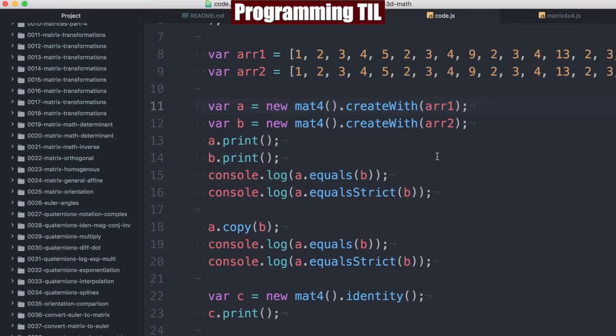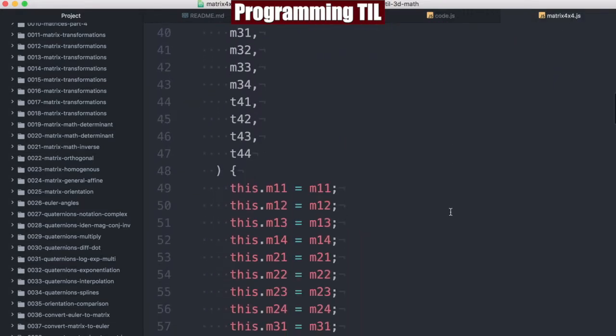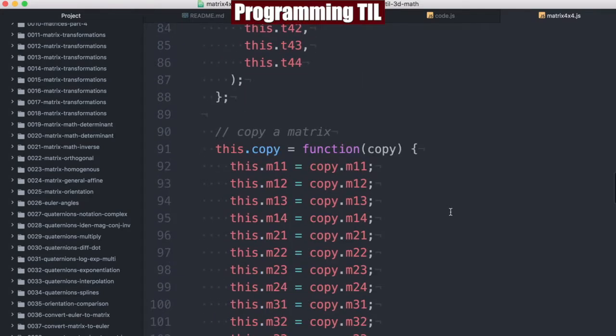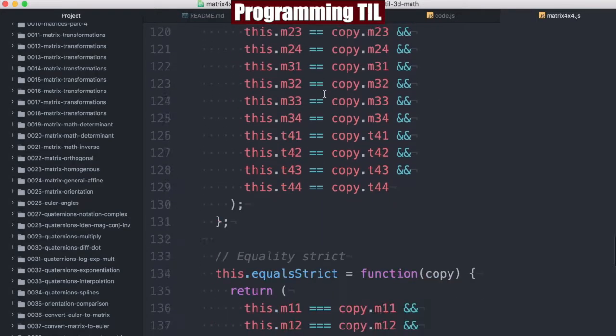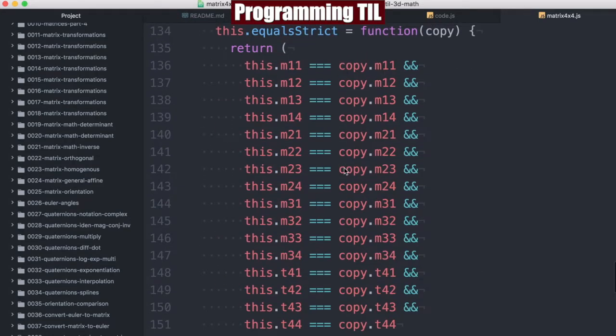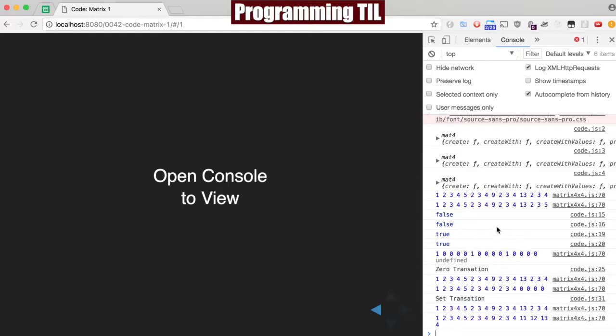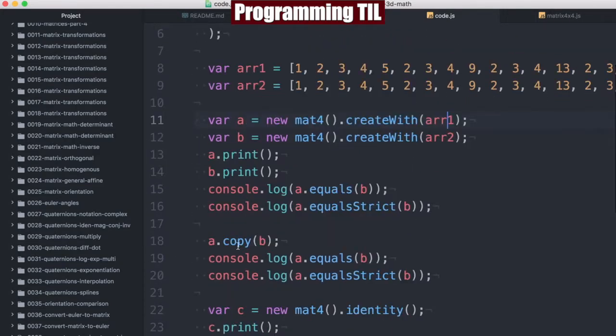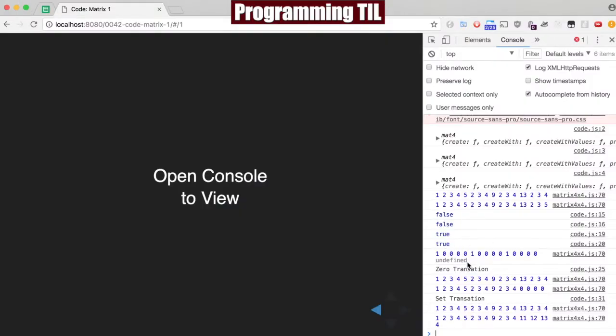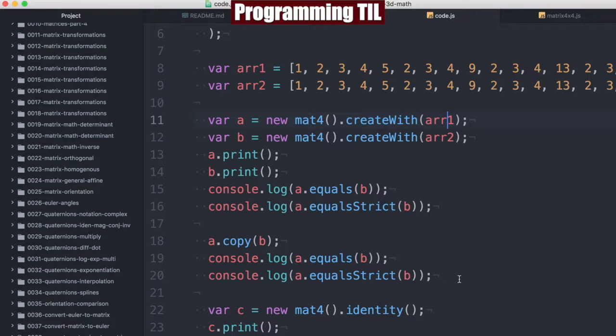Next up, we have equality and strict equality. Again, since we are dealing with JavaScript here, we will have a double equal sign for regular equality as well as triple equals for strict equality here. So you can see we have the 2 array functions here, arrays of matrices values, and we're off by 1 on the end. And what we're doing here is we are going to go ahead and copy the first one and try it again, and after we copy it, we have true on both accounts.